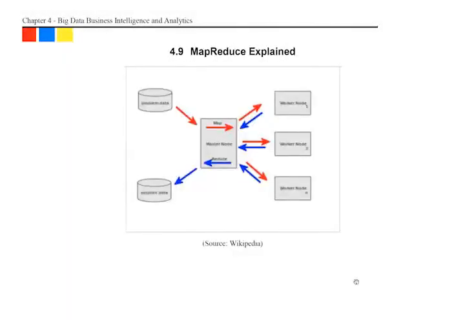And here's an illustration of how it might work. I have problem data. I distribute that data amongst a number of worker nodes. Each of the worker nodes is performing map and reduce steps because it can do reduce steps on the data it has locally. The data is going to come back to the master node and will have to be reduced again there if that's what we're doing, and then the final result will go into the solution data. Now, this isn't the best graphic because this is more an architectural thing. It doesn't show the data flow as much, but it's a good illustration of the overall effect of MapReduce.